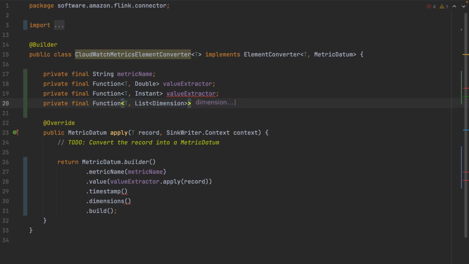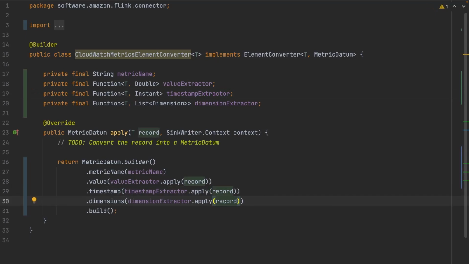And we'll call them dimension extractor and timestamp extractor. And follow the same pattern down here. So this is our element converter complete. And just to reiterate, this will take a record and it will generate a MetricDatum.